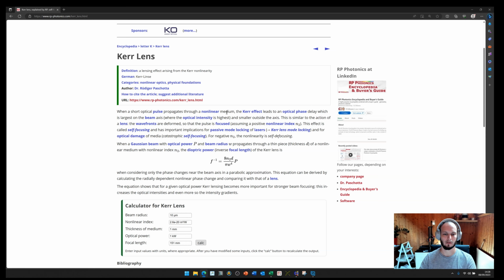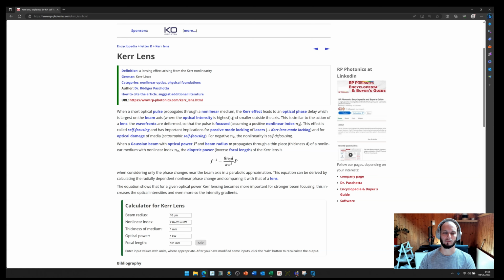Then it creates a refractive index change in the medium, a nonlinear refractive index change, and this will depend on the intensity. So in the middle, where the pulse is more intense, there will be more refractive index change, and where it's less intense, there will be less change. Now, this kind of effect causes a lensing effect, like gradient index lenses. They use basically the same thing. You have a material and it's basically flat, just the index changes over the diameter.